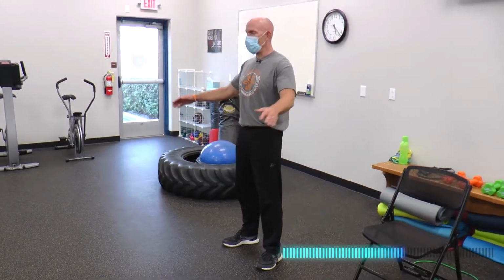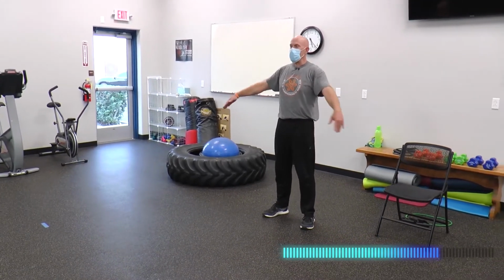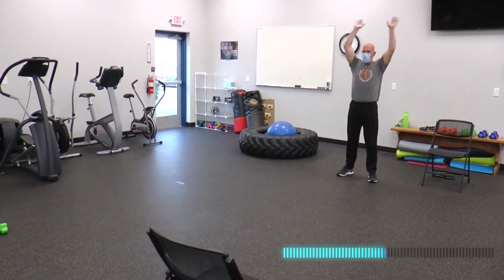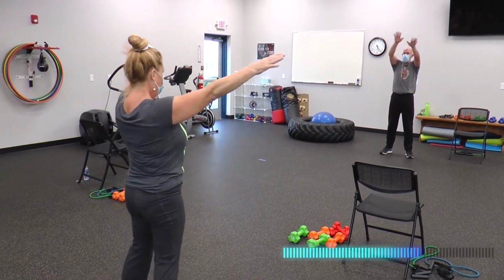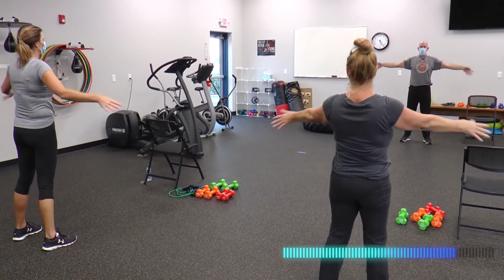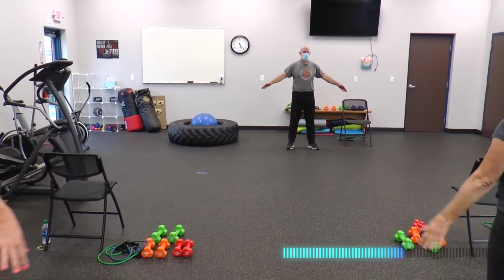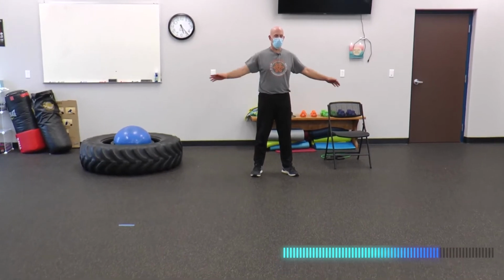5, 4, 3, 2, 1, up to shoulder height forward. 5, 4, 3, 2, 1, back. Then up forward, and back. Then back to shoulder height forward, and back. Then down forward, and back, counting 5, 4, 3, 2, 1 each time.